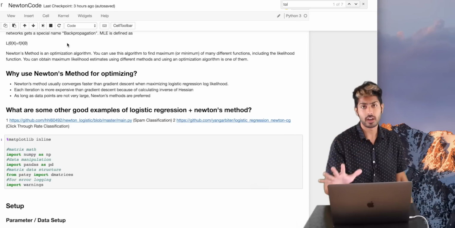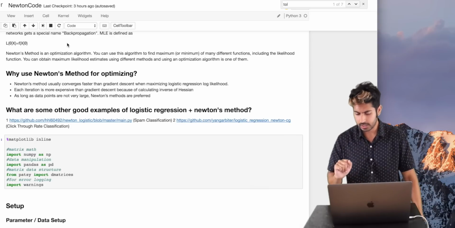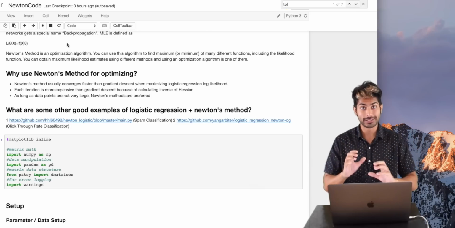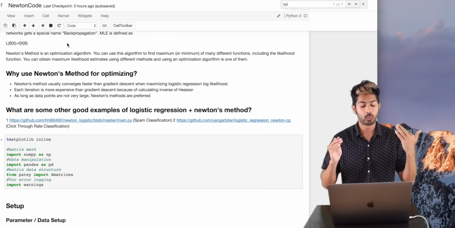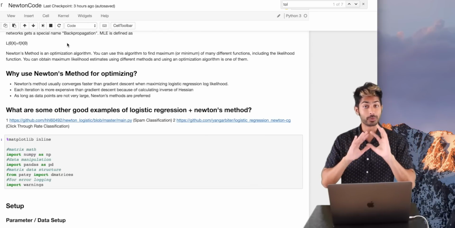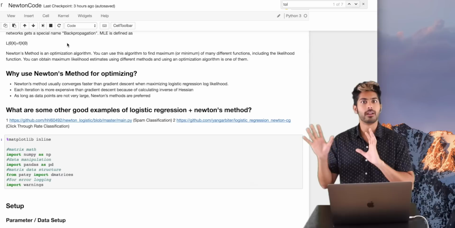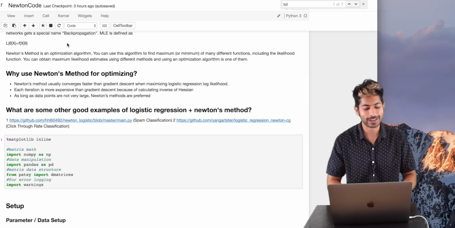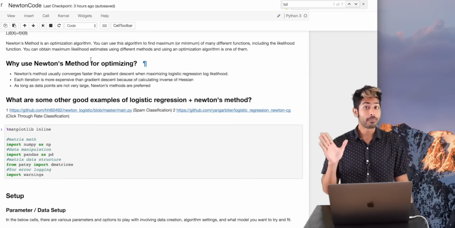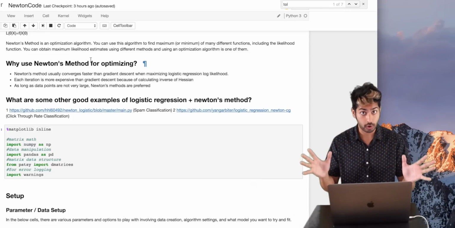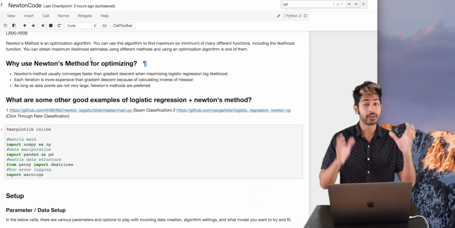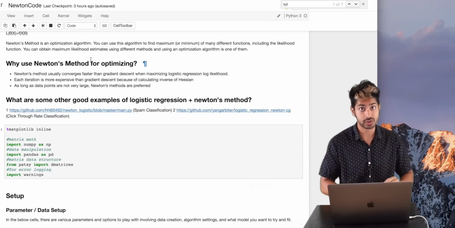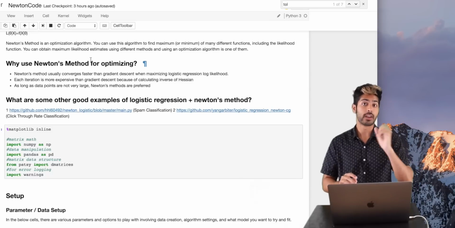Okay, and let me say another thing. The Hessian is going to be used quite a bit in this video, and we're also going to use some matrix terms that we've never used before, but we'll learn about them as we go. We're going to learn some matrix operations as well here. Anyway, as long as the number of data points is not very large, Newton's method is preferred. So if we have few data points and we're using logistic regression, Newton's method is great for optimization to perform maximum likelihood estimation.